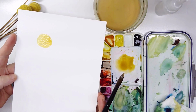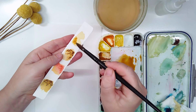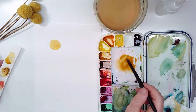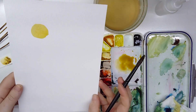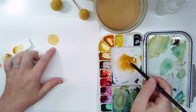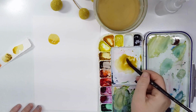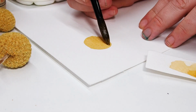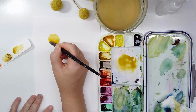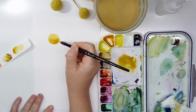What we're looking for the next step is for that shiny puddle to turn into a satin sheen. I'm going to test this, and it does look more saturated. It's darker in value than the one that we just put on without adding any other colors to it. I see on my paper that this is soaking in. It's still a little bit shiny. Should be good soon. While the paper is still damp and it's turned that satin sheen color, drop in that more saturated pigment that you just mixed up. We're going to follow the shape of this crespidea and make like a crescent shape, like a fat moon on the lower part of the shape.